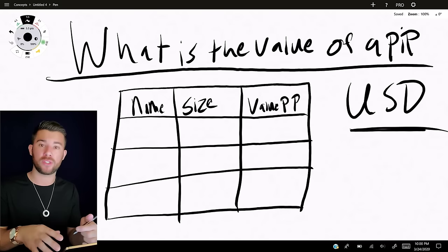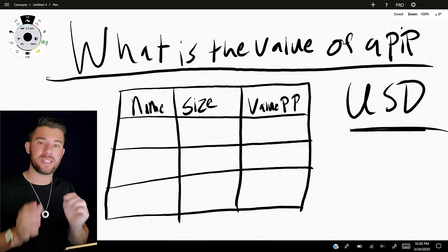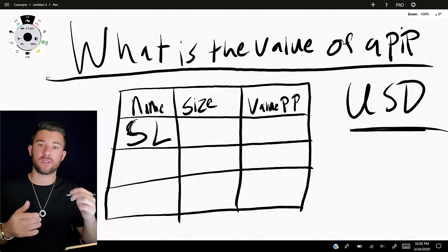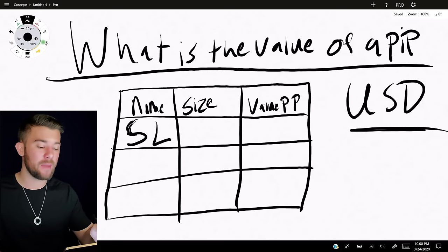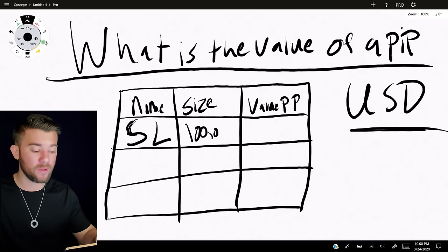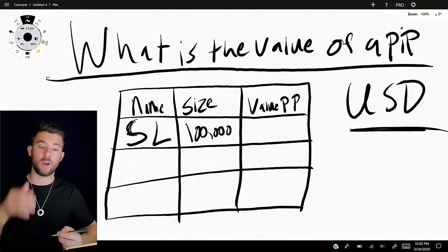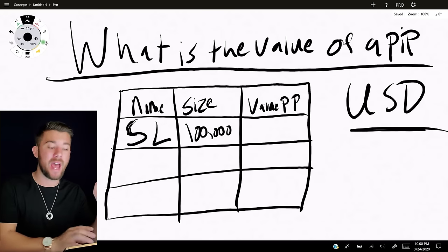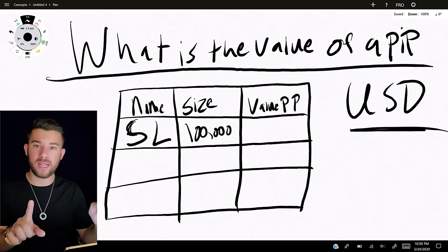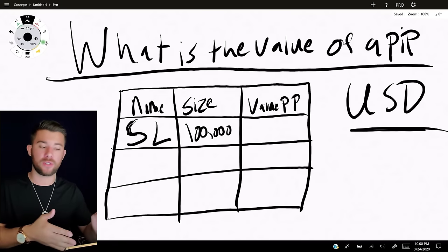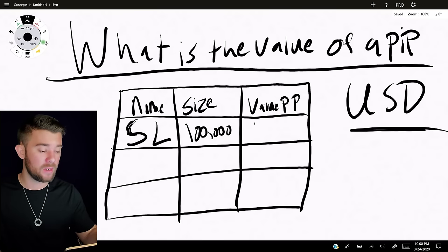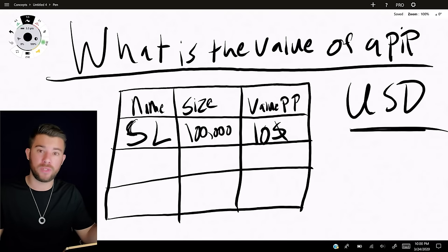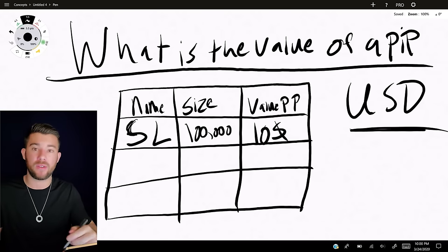this table. The name of the first size that is very common is a standard lot. So we're going to label this SL, that stands for a standard lot. Now, if you're trading a standard lot, that means you're trading 100,000 units of currency. So if we're trading 100,000 units of currency on any pair that ends in USD, then this is the exact value per pip. If you have one standard lot that you're trading, or if you're trading every 100,000 units, you are trading at a value of $10 per pip. So if you're trading a standard lot on the euro dollar, that means that every pip is $10. Every pip that it moves is $10.